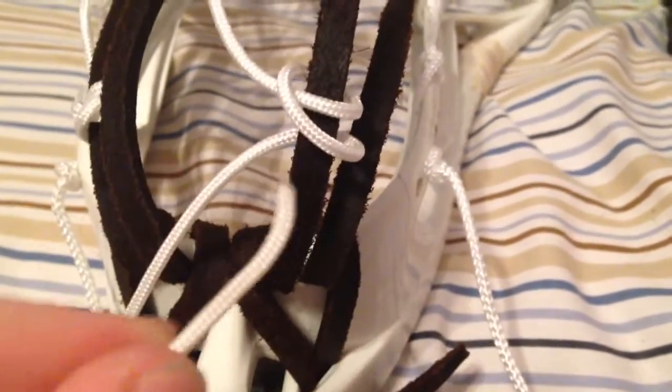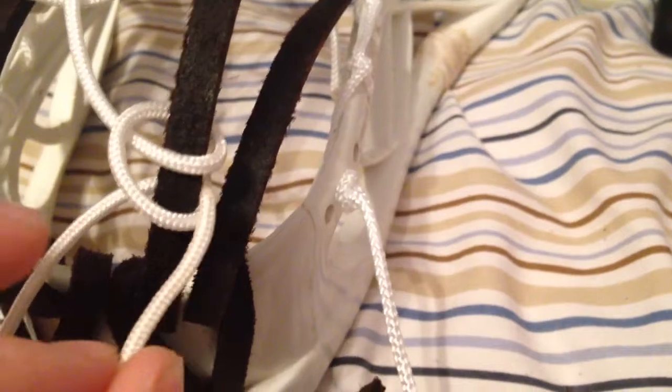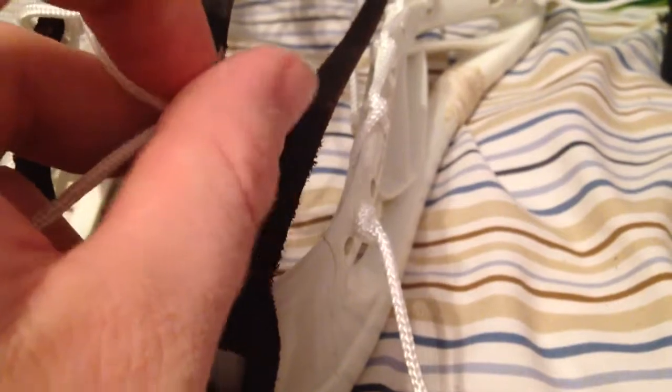Now you take your leading end of the cross lace. You're going to go over top and up under, going to go up under that cross lace. Just goes to show how much cross lace you need for a classic traditional.